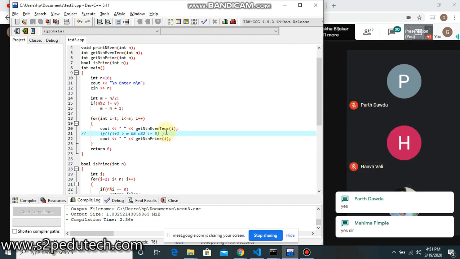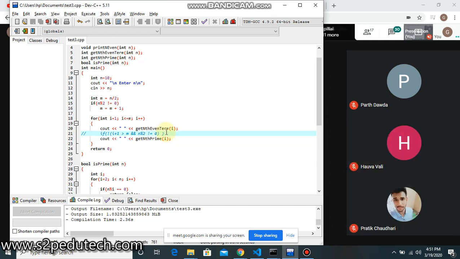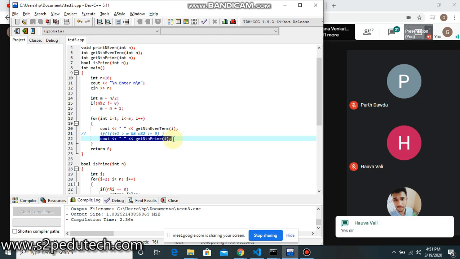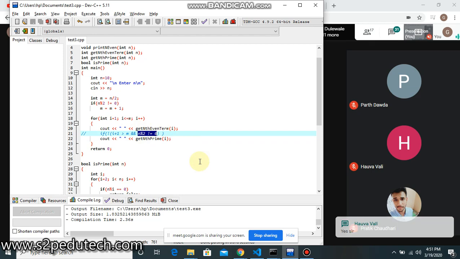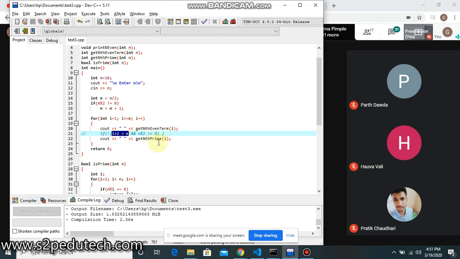So what I tried to do is put in a condition wherein this thing would not be printed. And what would my condition be? My condition should identify that this is the last iteration of my loop and I do not need to print this, right? So what are the two conditions? One condition is that my n, the number which I have entered, is an odd number. So if it is an odd number, I do not need to print this. This is for sure. But this should be done only in case of the last iteration.